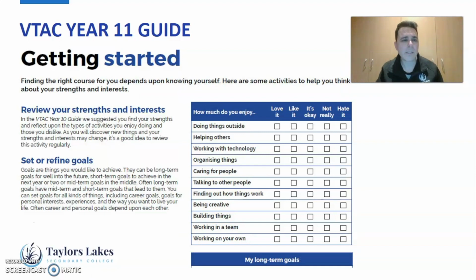One of the things that it'll ask students to have a go at doing is, because understanding that some students, even in Year 11, moving into Year 12, are not quite sure about what their pathway is going to be, this is a good activity, I think, for students to be going through and being able to highlight the things that I really love, right through to, no, I hate that, which is fine. It's all about getting to know yourself more deeply, and so you can make those informed decisions about what pathways are best suited to you.